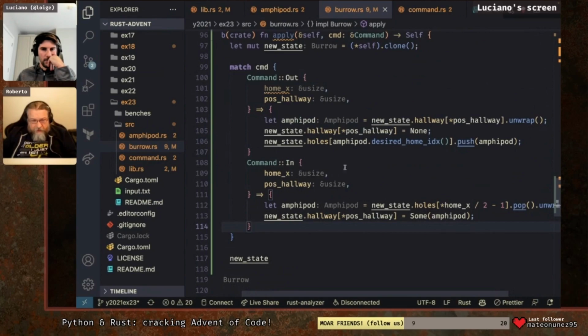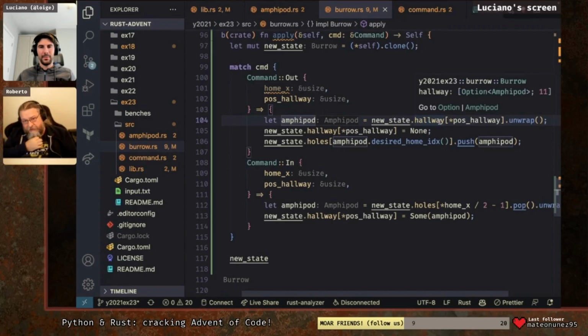So what it's doing there is taking the amphipod, the new state hallway of the position in the hallway. Waypoint. Why the reference there? Because it's a use. Okay, a reference, yeah. But why always? No, that doesn't make sense, right? That is the whole array. And why is it inferring it as an amphipod? That's the thing. It's not an amphipod in theory. Exactly. In theory, it is always an array of vectors of amphipod, right? No, sorry. This is the hallway, yeah, not the holes.